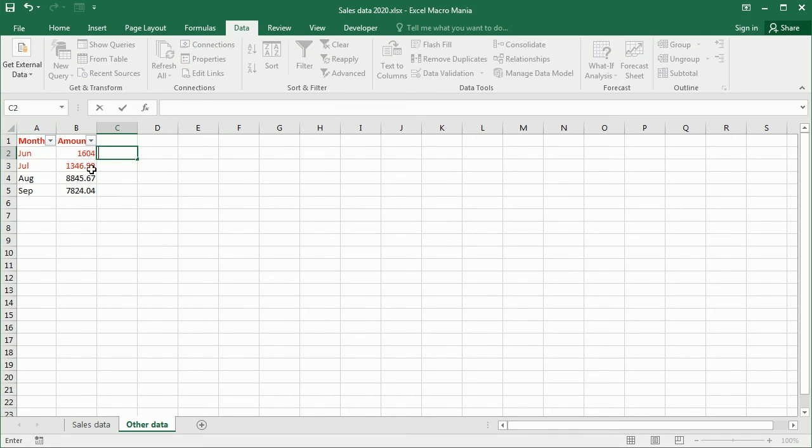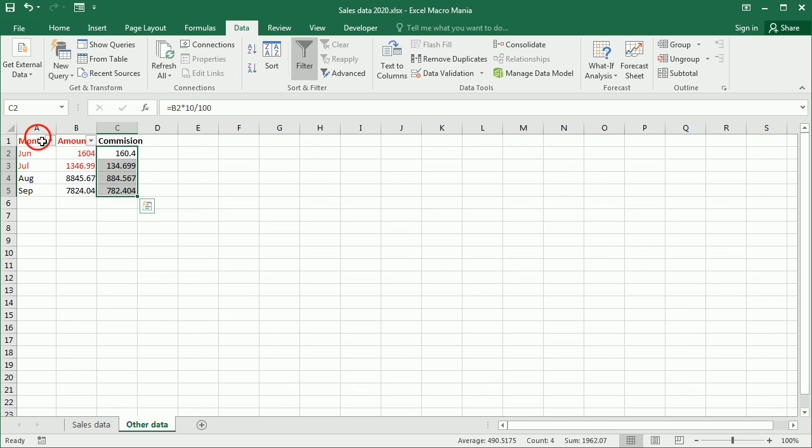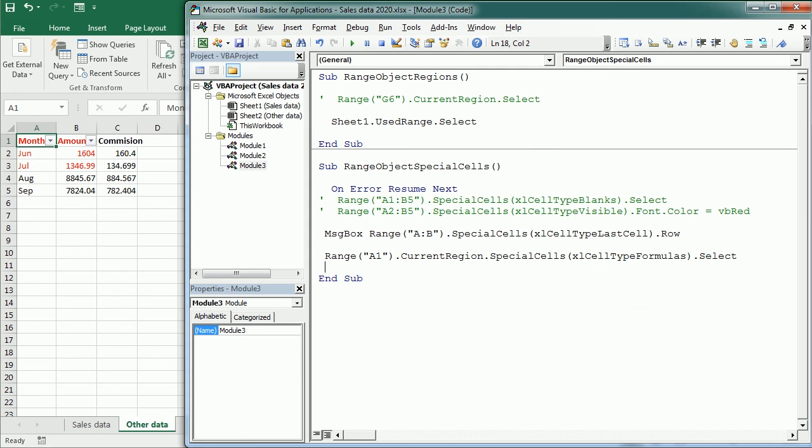So I'm going to add a commission from the amount, which is going to be 10%. And if we run the macro, it selects the cells with formulas.